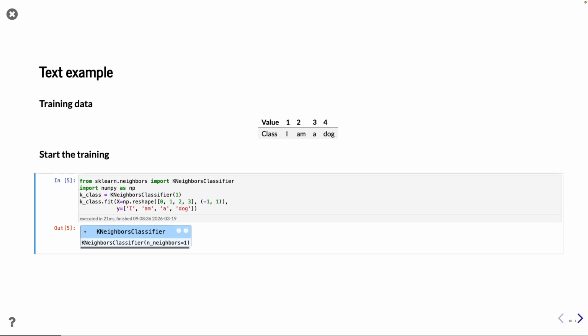You can also do it with text. In this case, we have values 1, 2, 3, 4, which are associated with the words "I am a dog". When we do this fitting, we just add two vectors in here. We have an x vector, we have an I vector, and then we get this kind of response from the training.